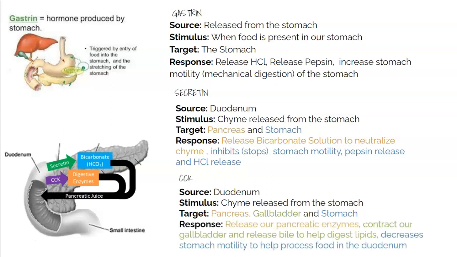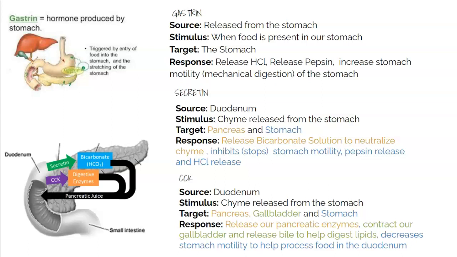So what is it doing? In the pancreas, CCK's job is to tell all of those enzymes, pancreatic amylase, pancreatic lipase, trypsin, chymotrypsin, hey, you need to leave the pancreas and go do your job. So it's released into the duodenum. It also goes to the gallbladder and it says, hey, gallbladder, we got a lot of fats here. You need to go and you need to help digest those lipids. So CCK tells the gallbladder to release the bile so that you can digest lipids.